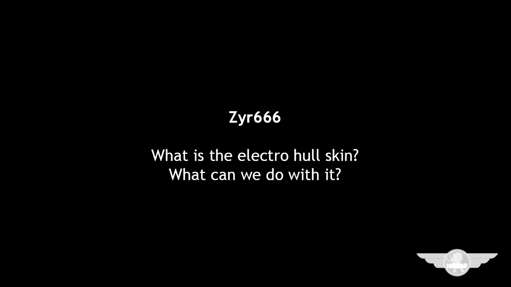From Zyre666, he says, what is Electronhole Skin, and what can we do with it? Well, the Electronhole Skin, who was that? God, that guy's voice was amazing. The Electronhole is a device that lets you switch colors at the flip of a switch, so you can change your ship's color instantly. So maybe somebody's looking at you at a distance, or they're chasing you down, and it automatically makes you look different. So it's a little bit like camouflage.